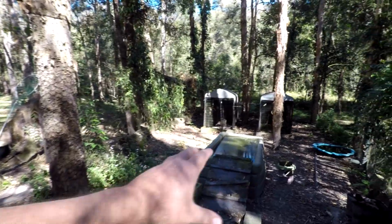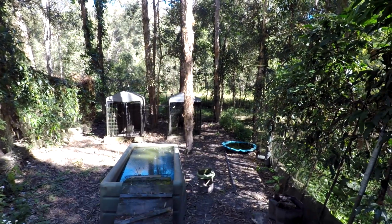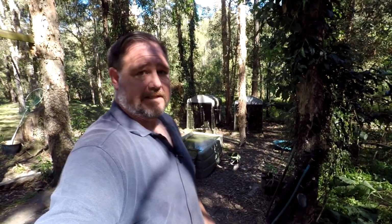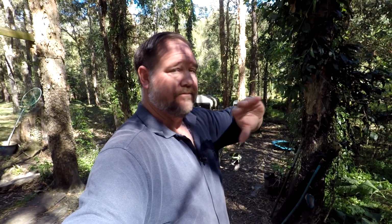Duck ramp, the duck pond is all festering over, and of course void of any birds. Yeah, this whole area needs a revamp, and passion fruit vines taking over the walls. I'll have to cut back a lot of that. I don't mind the vines taking over the poultry pen, as long as it doesn't compromise the safety, of course, because it keeps the poultry shady and cool through our really hot subtropical summers. But I've got to cut some of it back, and I've got to attach extra mesh to this and roof the whole thing. There's a lot of work to be done here.